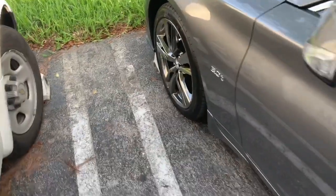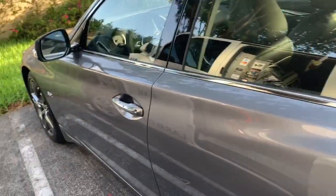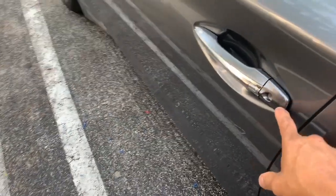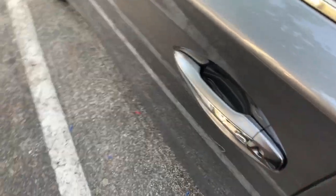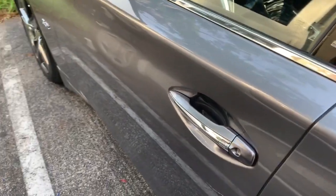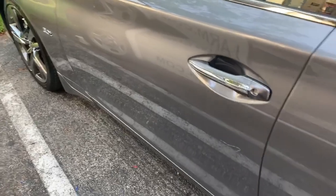To shut it off, you just hit unlock and that will turn it off. And it will also protect your glass. If anybody tries to bust out a window here, even bust out the keyhole, it will fire off the alarm. The kit prevents anybody from being able to turn off your factory alarm by disabling the key switch. That disables the factory alarm, but the kit does the bypass, so that will no longer work for them. If they try to bust out the keyhole, their factory alarm will go off.